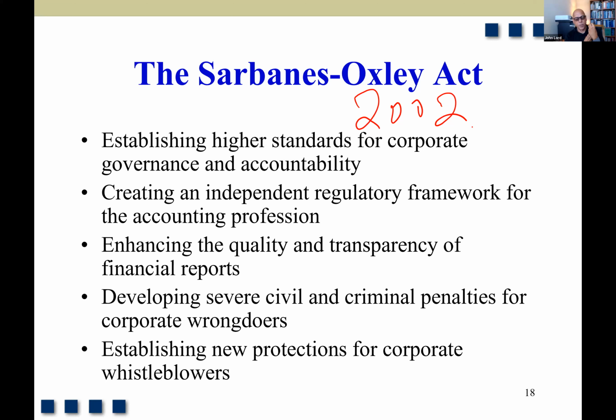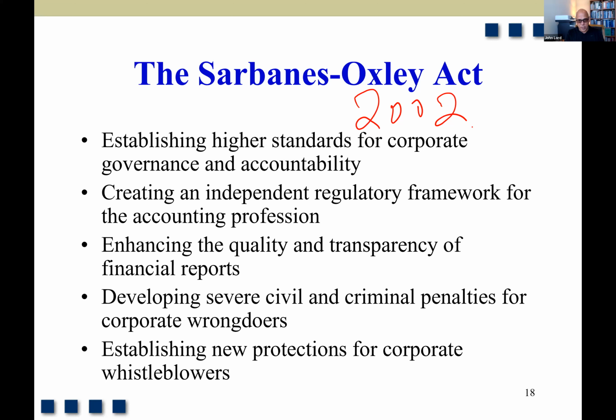And so what it did was establish standards for corporate governance accountability. It also created something called the Public Company Accounting Oversight Board, which would be responsible for overseeing auditors, really, that go in and look at public companies. And why did they start picking on the auditors? There was a CPA firm at that time named Arthur Andersen. They really fell apart as a result of all this to a large extent. There's some remnants that are still around, but to a large extent, what was one of the big accounting firms, Arthur Andersen, went away because of all this.